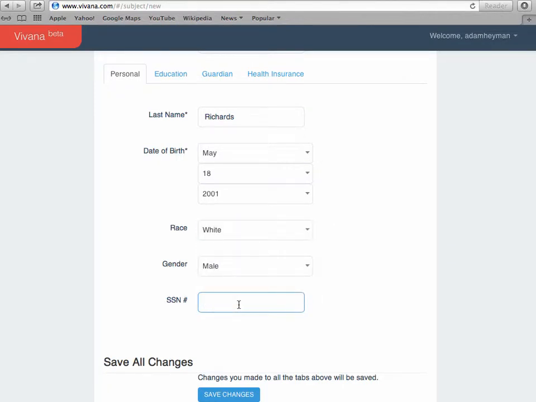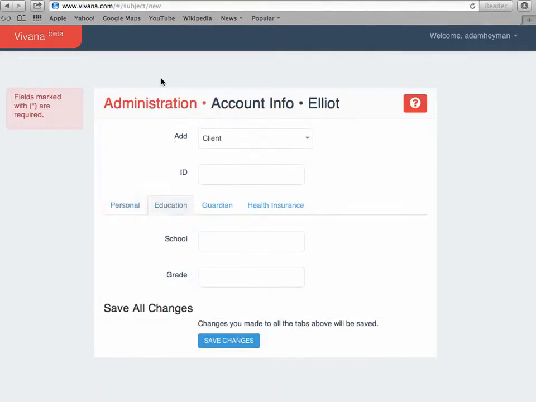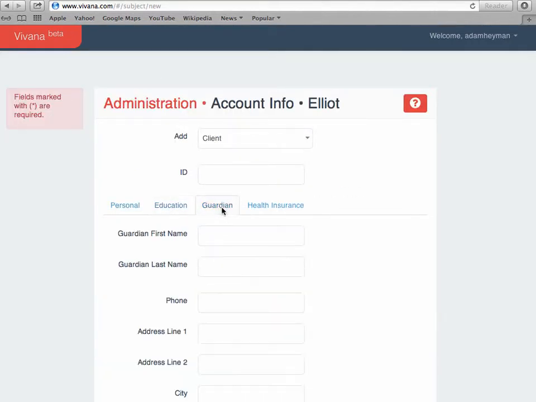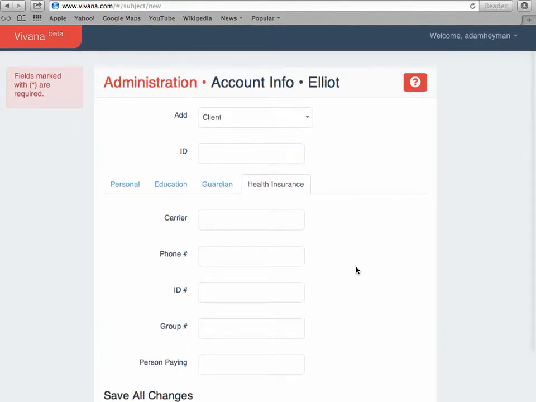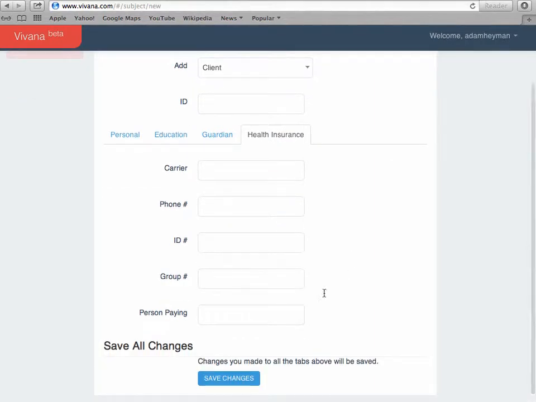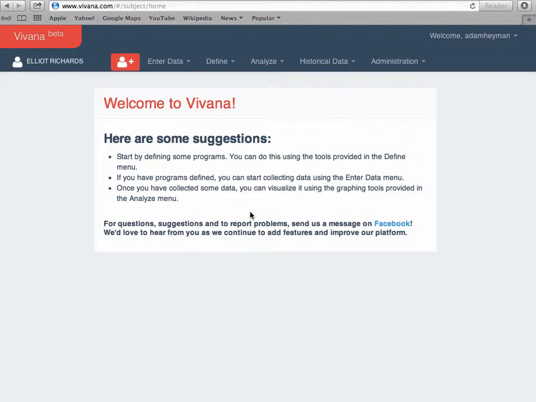Social Security is an optional field as well. We have other tabs to add more information about the child's education, their guardian, and health insurance. For the purpose of this video, we don't need those fields, so I would just click Save Changes. And that creates our new client.